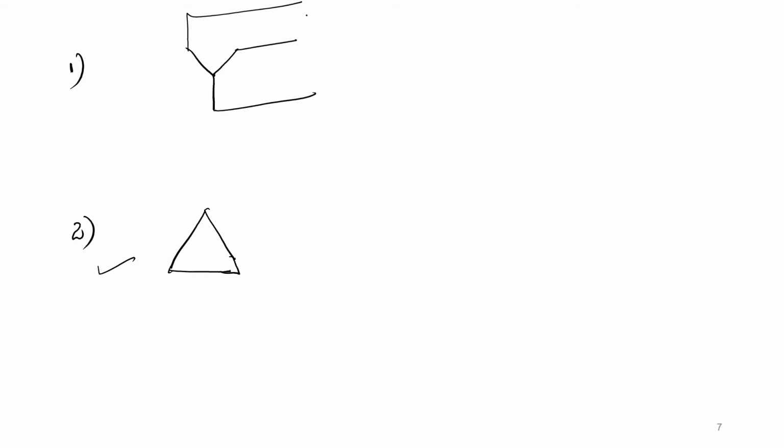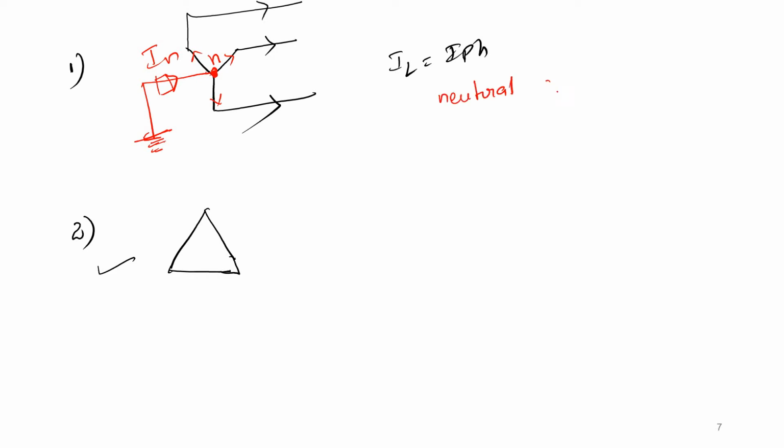Let us have a look at what modifications we need to make to this network. Now we have two conditions: one is the star, another is the delta connection. Let us see when the zero sequence currents will flow in the star connection and when they will flow in the delta connection. We know that in the star connected system, the line currents will be equal to the phase currents. Let us say these are the line currents. Whenever the neutral is connected to ground, the zero sequence currents will enter into the star connection, so they will have a path to flow in the circuit. Otherwise they will not have a path in the circuit.